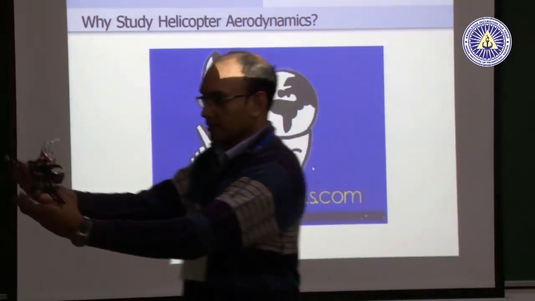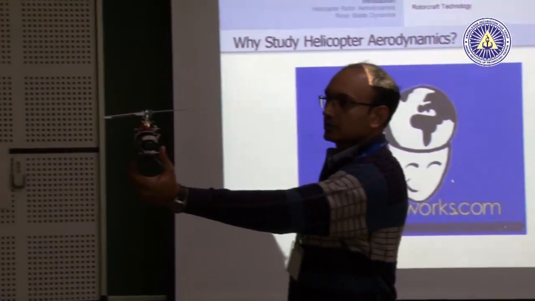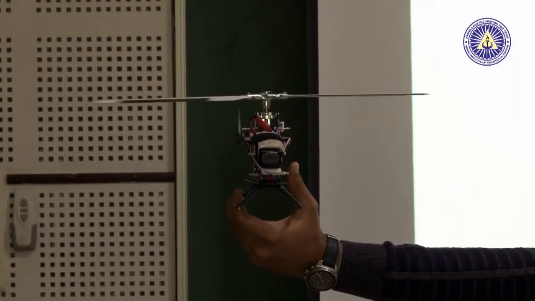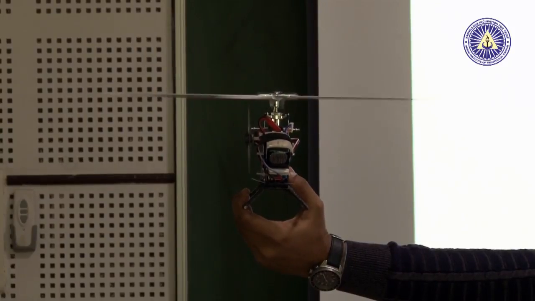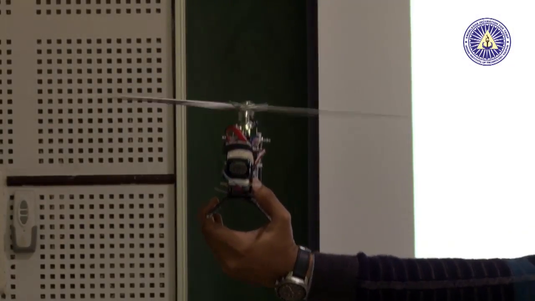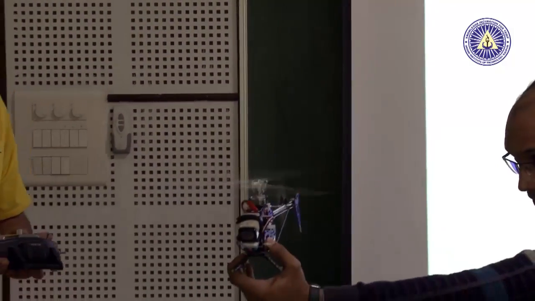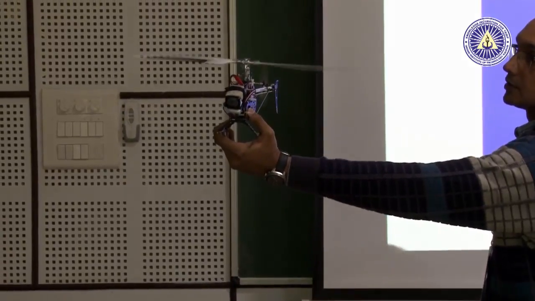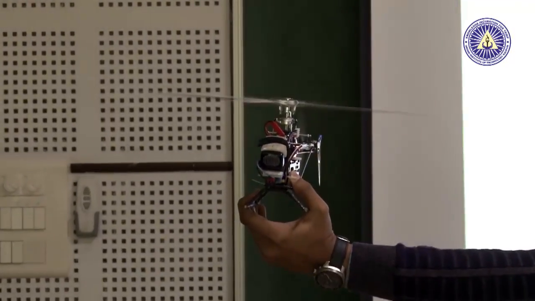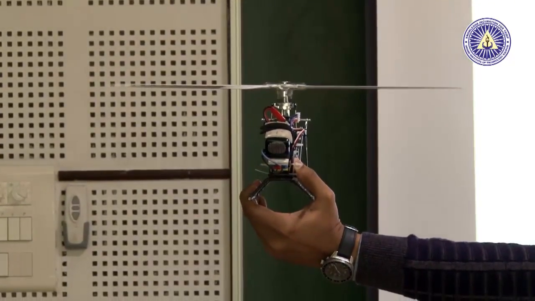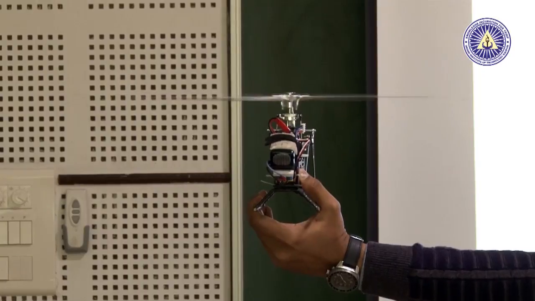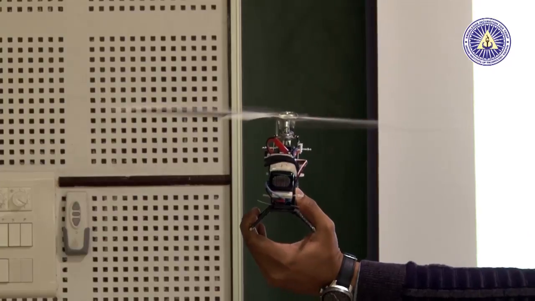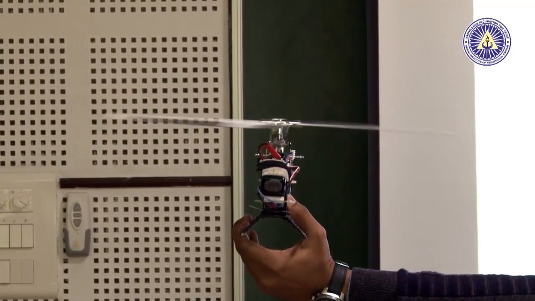Can you spin it a bit? We will see if we can show the tilting of the tip path plane also a little bit. Spin it here. You have to keep it at your eye level. Spin it some more, because it's too low, you will not be able to see. Make it straight completely. Give slightly higher RPM. Now give a forward cyclic so that it goes forward. Keep the RPM slightly higher.